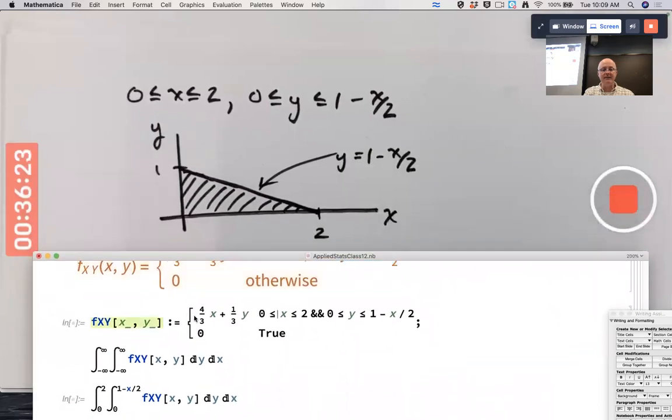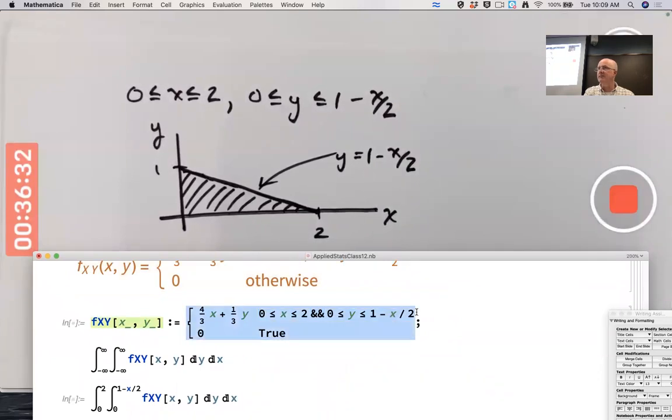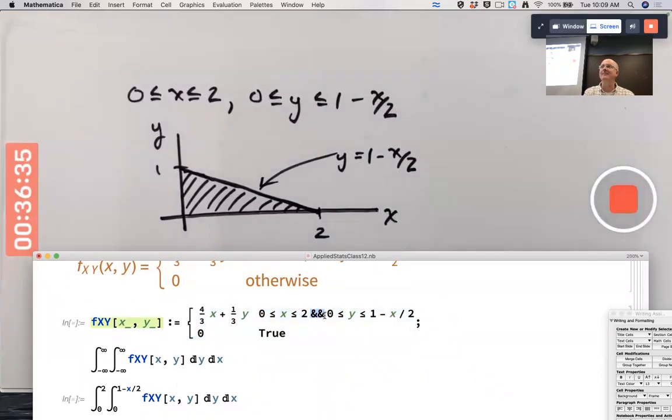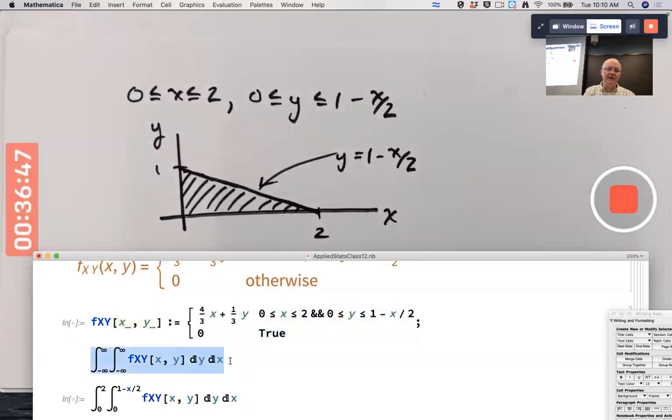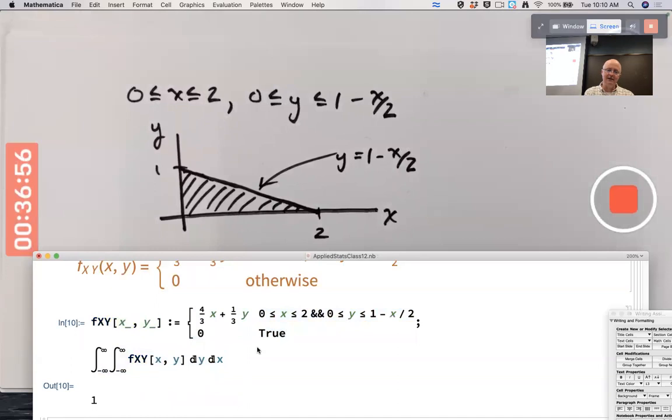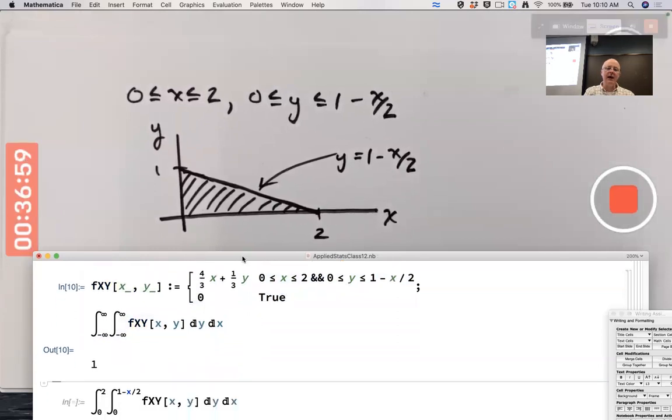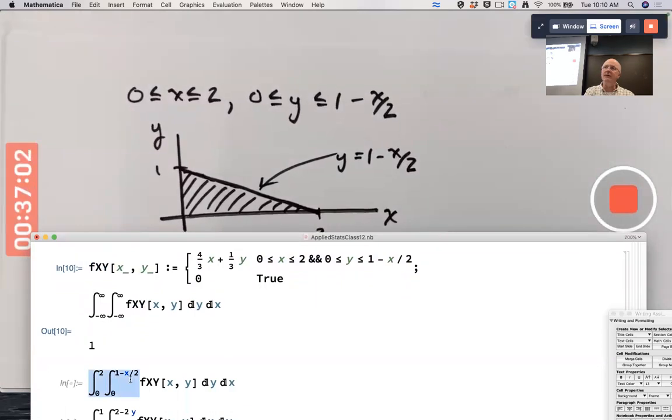Again, I did put it into Mathematica as a piecewise function just to see if it would work. The double ampersand here is to say I want both of these conditions to be true. Effectively, this is like an and. You put true here for the otherwise, that's just Mathematica's convention. And here I did want to confirm that the double integral of this entire thing over the entire plane, in fact, does integrate to 1. It is keeping track of the fact that it's 0 elsewhere. Takes a while to compute, but it does confirm it to be 1. But I also could do the double integral, not from -infinity to infinity, but over the triangle itself, and it also confirms to equal 1.